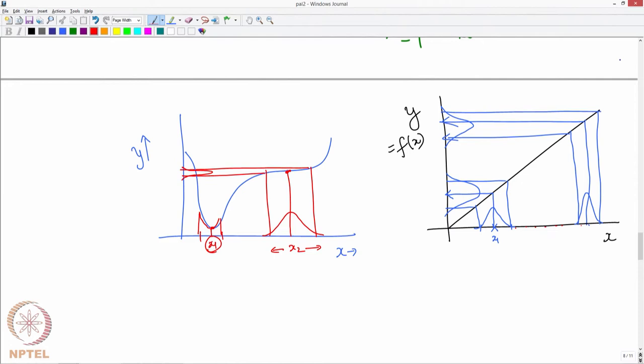You have to go and address only the input. Unless you reduce this variability, there is nothing that you can do about it. It becomes entirely your process capability, whereas this is a design problem. There is some zone in my design space that I need to identify, and then I will be able to quantify this. So it is not true that nonlinearity is bad. Nonlinearity actually gives you an alternate option.